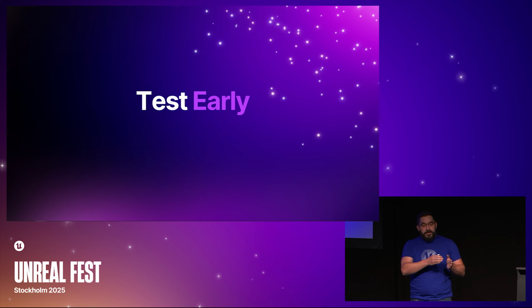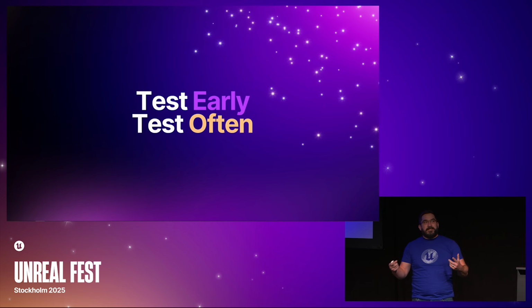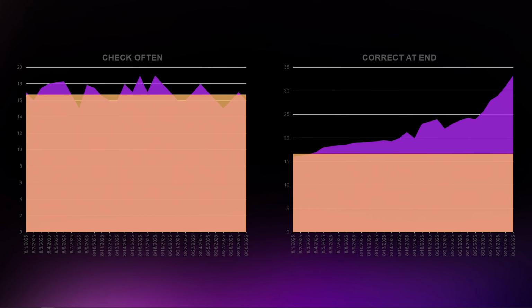And I need you to be testing early because as we go through the game, things are going to change. Somebody's going to check something in, and you want to catch that stuff on the early side. And you want to be testing often. It's not enough to do this every month, every milestone, every quarter. We have to be checking this kind of stuff every day because, so, two charts. One is, hey, we're checking often, we caught a regression really quickly, and then we can bring it back down. It's a quarter of a millisecond, we've got to get it into range.